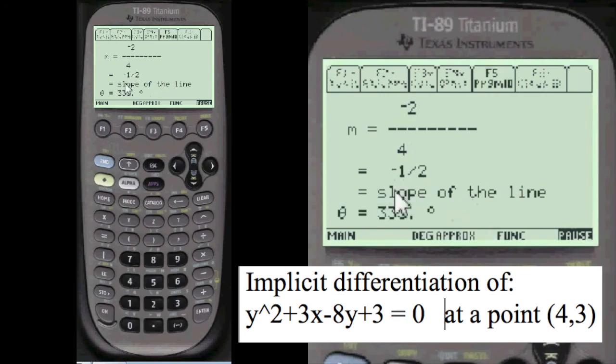Comes up to one half. And the slope of the line is 333 degrees. That means that the slope is going to be, here's 360 going this way. Here's 270 going down. So the slope is going to be like this.